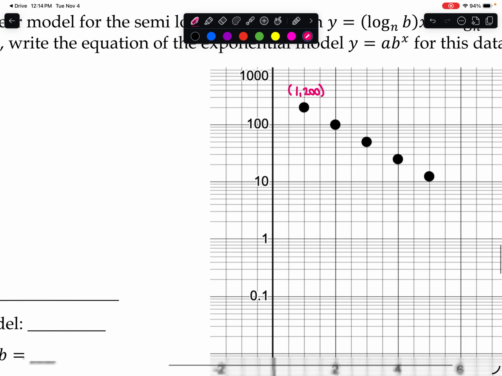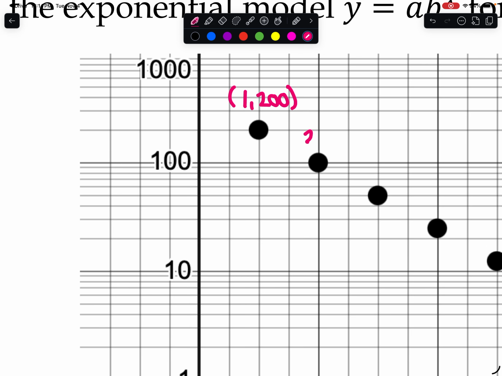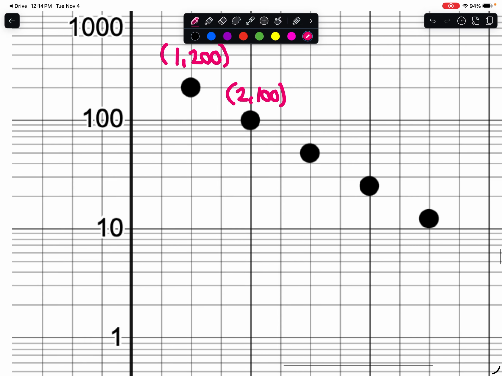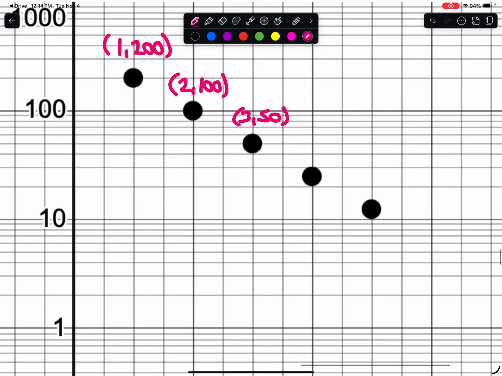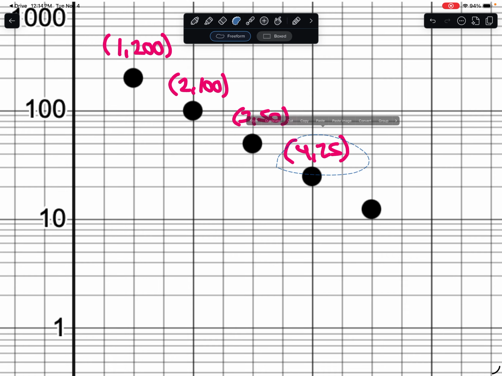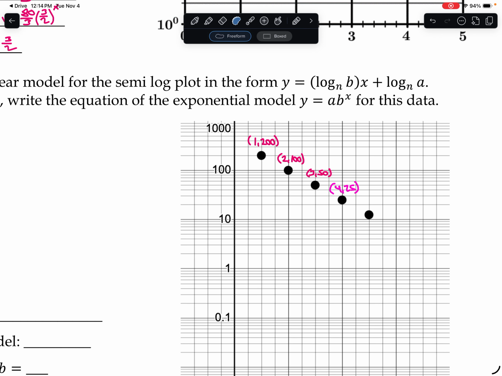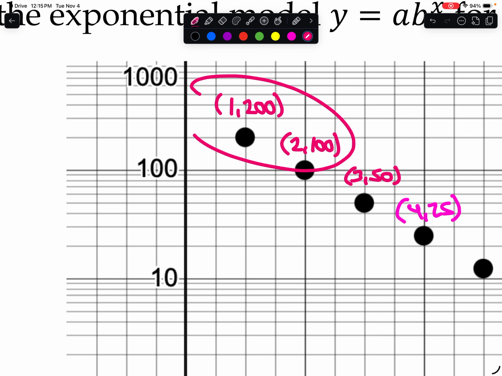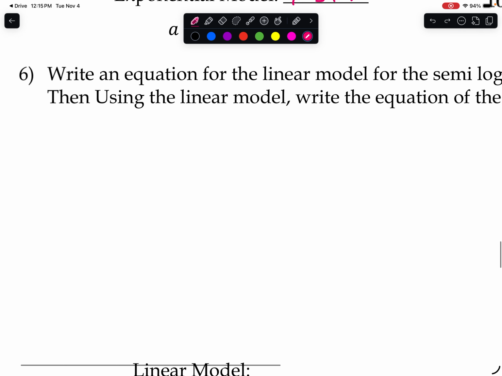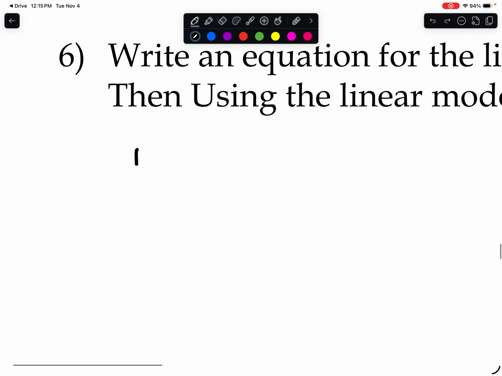And then my next point, it's going to be at 2, 100. So it looks like we're cutting in half. So that means this would be 10, 20, 30, 40, 50. Yep, so it looks like we're cutting in half. Which means this one likely is going to be 4, 25. Likely. So let me actually do a different color because I don't know for sure. All right, so I'm just going to use the first 2 points because I know those are pretty definitively those points. So once again, we're going to start with the average rate of change. So your AROC.